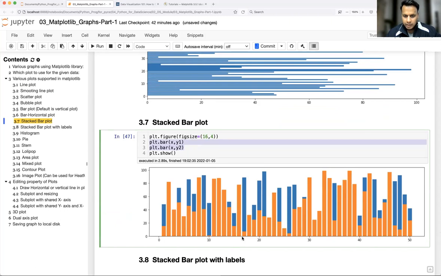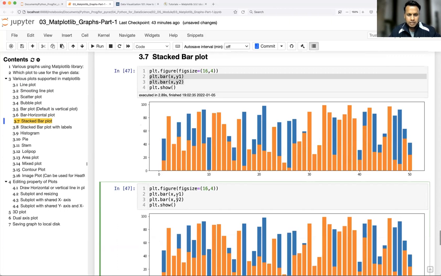If you take a look at this bar, first your orange bar plot has been plotted, and behind that the blue bar plot has been plotted. But whatever is visible, it doesn't mean that your bar plot ends here. This might be coming till here, or till here. You don't know, right? If you control the width, then you'll get to know, correct? So if I control the width, let me show you the difference.